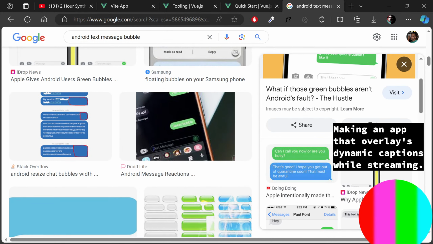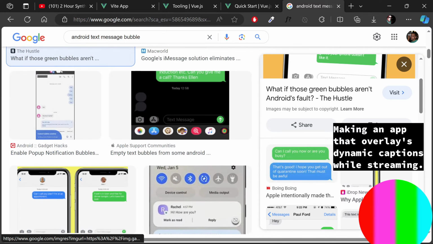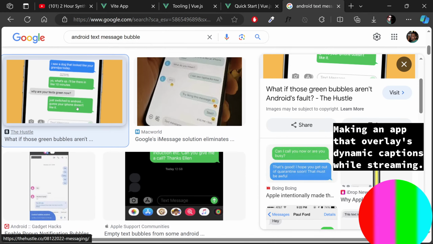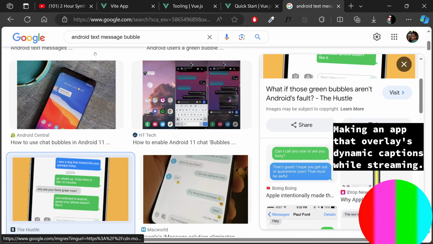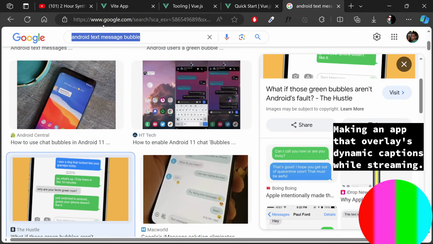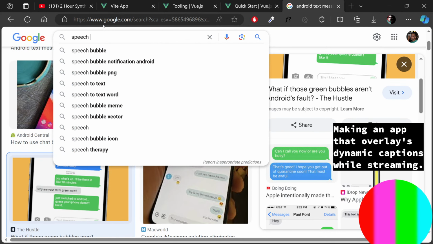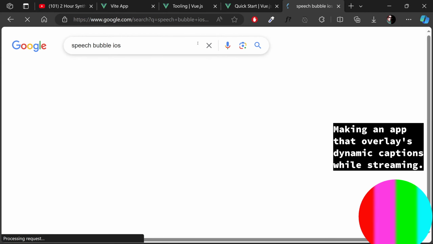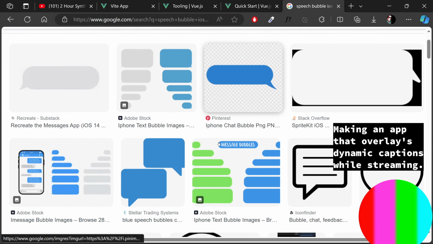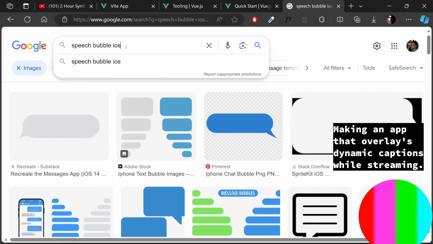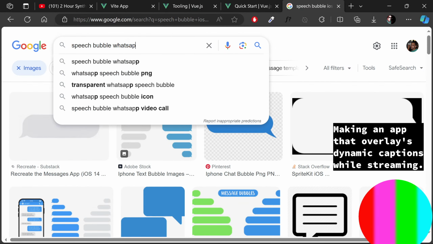We'll need to do like a drop shadow. I do wonder if it needs to be flat or 3D. Let's see here. Speech bubble iOS. Okay. Let's take a look at WhatsApp.